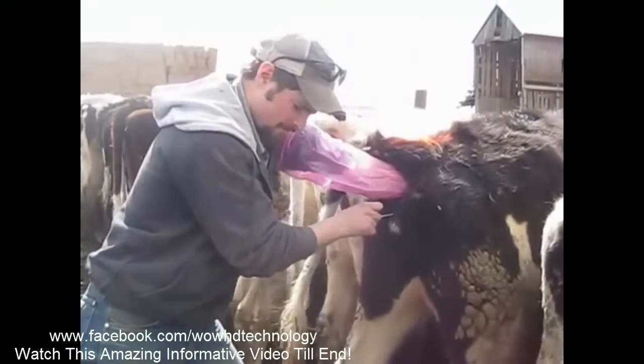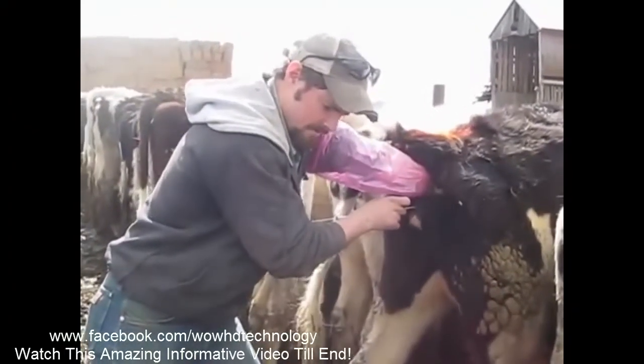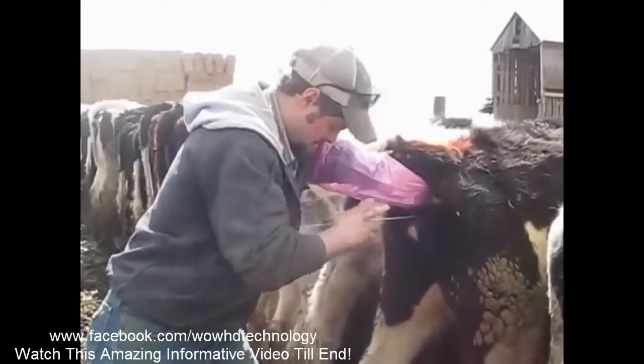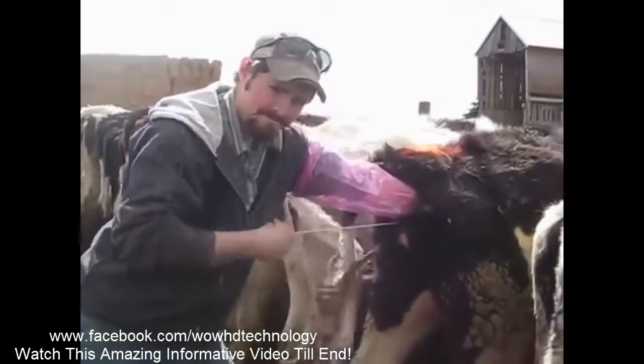When you feel it pop through, and you'll feel it, you put your middle finger right at the end of the cervix and pull the gun back until you can barely feel the gun through the cervix. Push the plunger. And you're done. Pull it out.